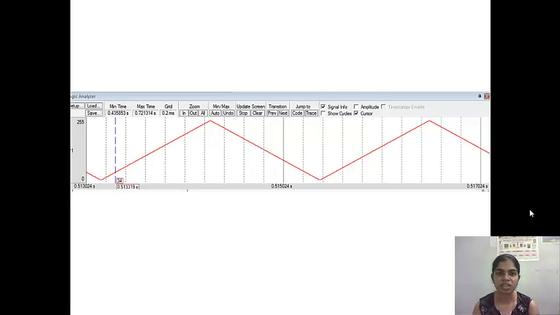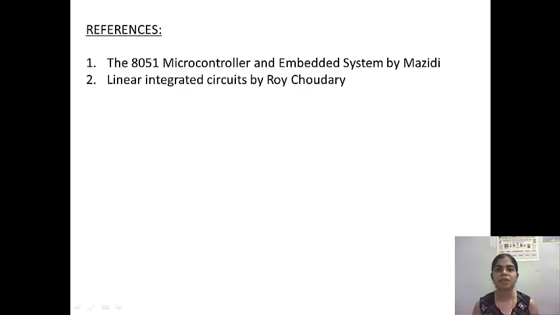If you zoom in into this picture, you can see the precision with which the analog output is formed. For reference, you can refer to AT51 microcontroller and embedded systems by Mazidi.